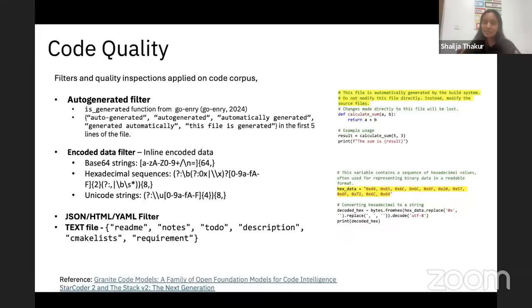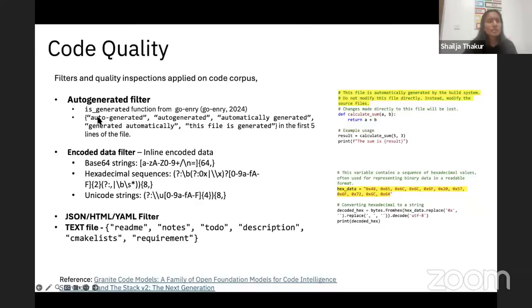This statement can appear in various styles in your header, and it is important that we get rid of these files because they are not human-written code. We may not know what they really represent in the body, and if we do not have a tool that further investigates those logics, it is easier for us to look for these examples and just filter them out right away, which is what we are doing here.